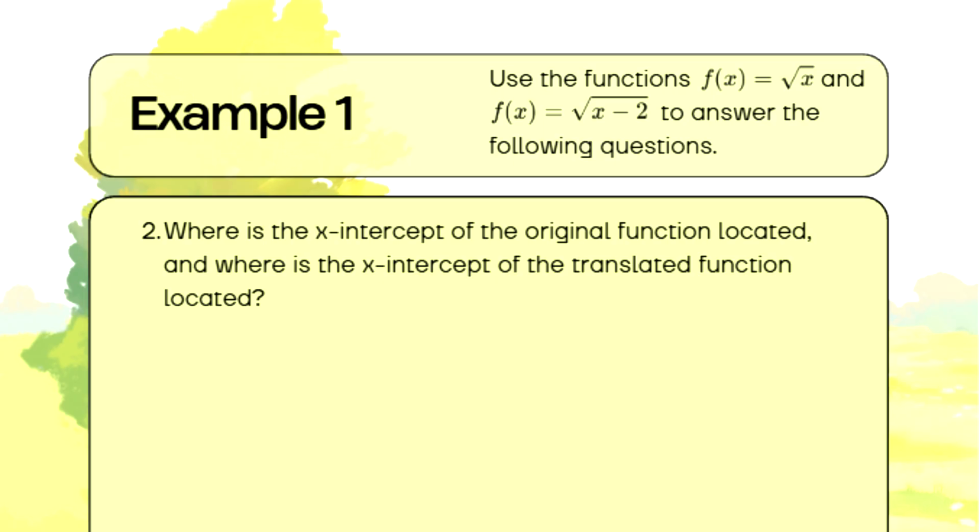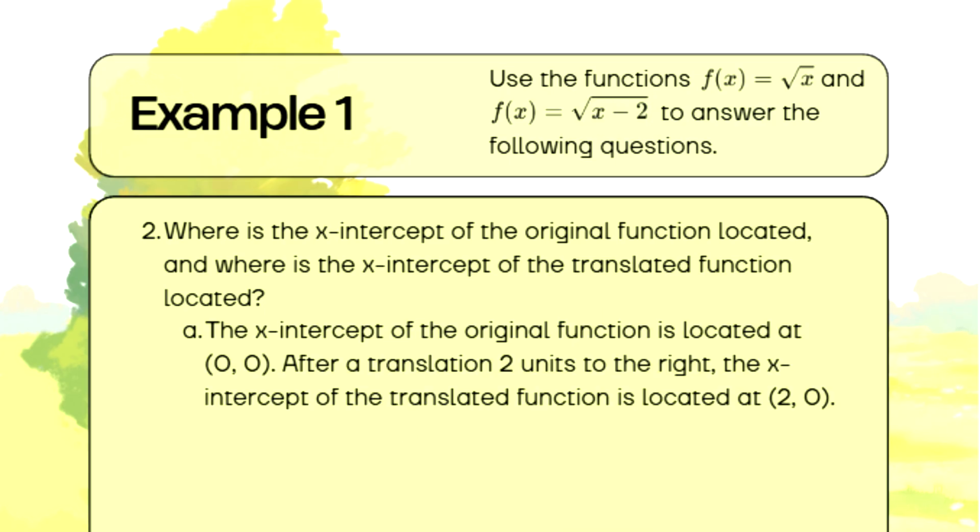Second question, where is the x-intercept of the original function located? And where is the x-intercept of the translated function located? Now, if you were really struggling and you didn't know, you could go ahead and graph these, and that would tell you. But if you stop and think about it for a second, this right here is a parent function. What does that tell you? It always touches or crosses through the origin. So the x-intercept of the original function is 0. Okay, so where's the x-intercept of the translated function? Well, it's moving opposite, so it's moving right 2. So the new x-intercept is going to be 2. See? We have 0, 0, and then we have 2, 0.